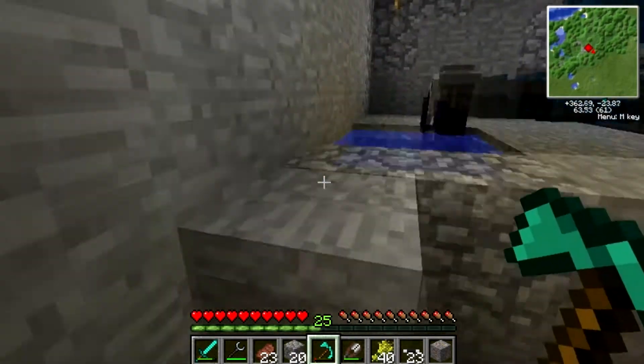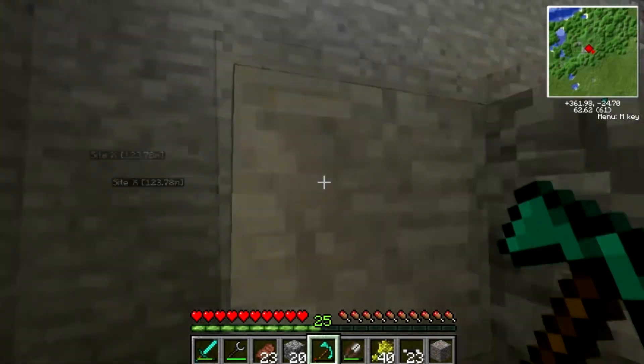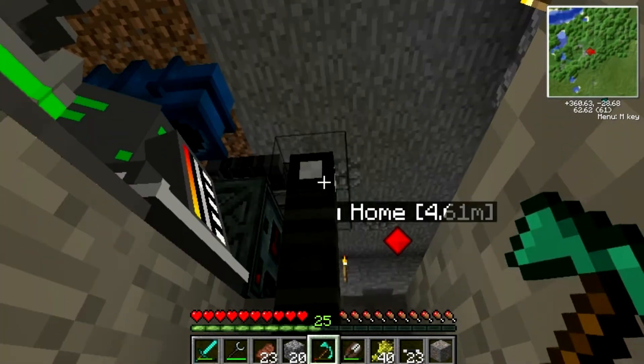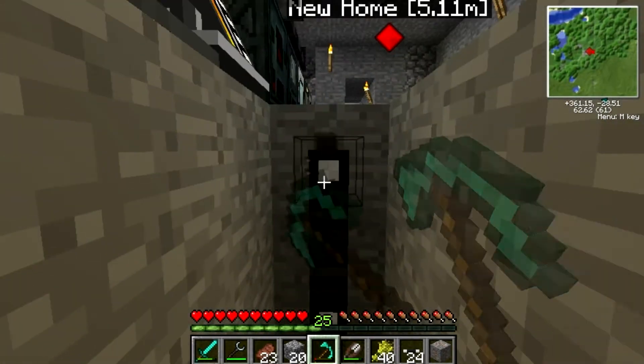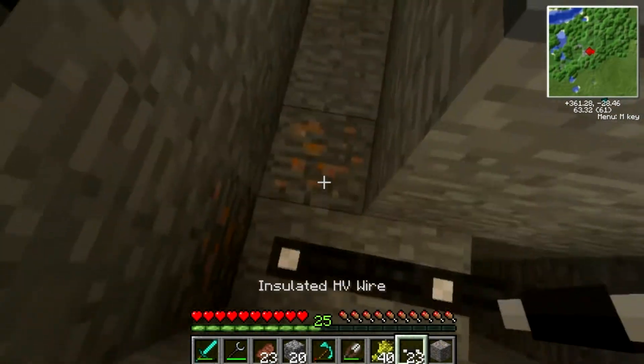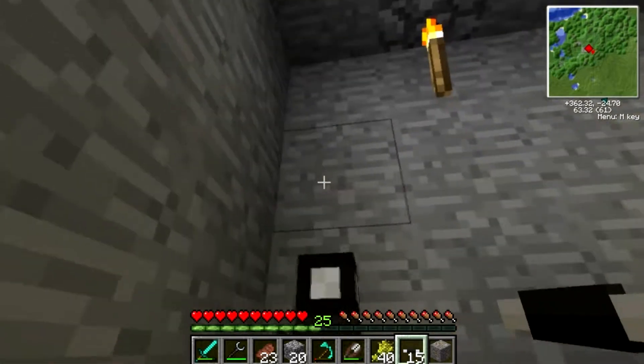I'll have it connect right here into a few battery boxes — two stacked up so I collect a ton of energy. And whenever I get my fusion reactor set up, that'll be pretty good. Now, I'll show you guys in a minute how to change the settings on the thermometer.